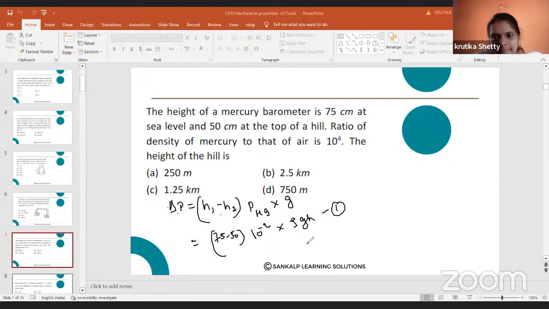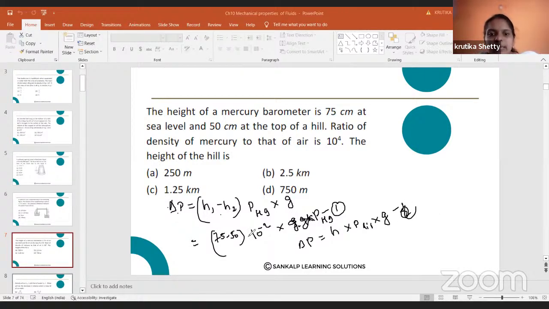Okay, so let us write equation 2. That equation 2 is given by delta P is equal to H into rho of air. Here it was rho of mercury, here it comes as rho of air. So rho of mercury into g as it is, I just substituted the value. This is into air into acceleration due to gravity. This is our equation 2.